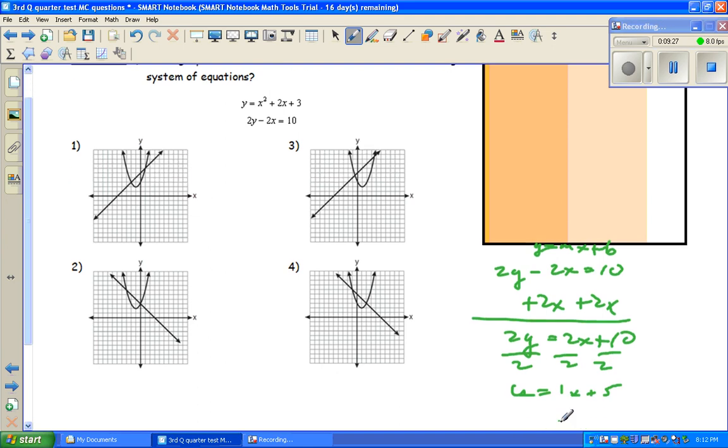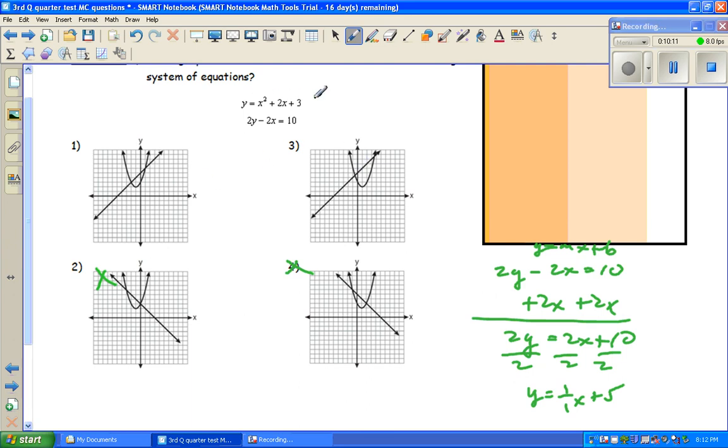Can you see that? 1 over 1x plus 5. Let's erase that here again. Make that neat. So we're left with y equals 1 over 1x plus 5. There we go. So now the 1 over the 1 means it's a positive slope. The slope of this line is going downhill, no good. Going downhill, no good. This one's going uphill, good. Uphill, good. And they both look like they're touching the y-axis at 5, so it really depends on this quadratic.